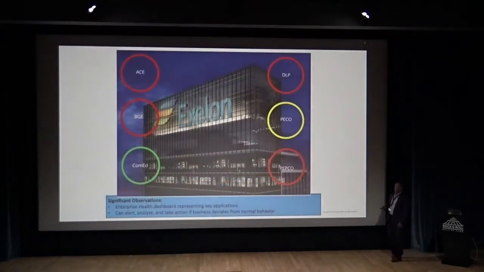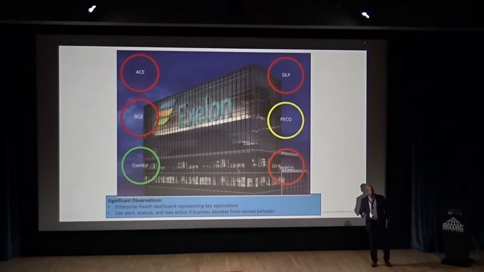So this is a real live customer here now to kind of give you a feel. Exelon, big utility company. They have 6 major utility providers. They wanted to be able to see each provider on their own because each of these has 6 different CIOs. And CIOs don't compete with one another, right? Of course they do.